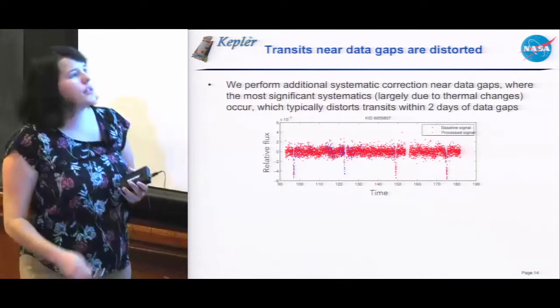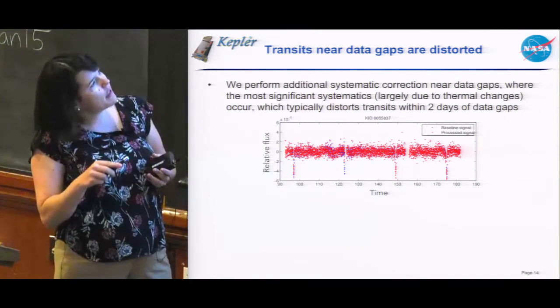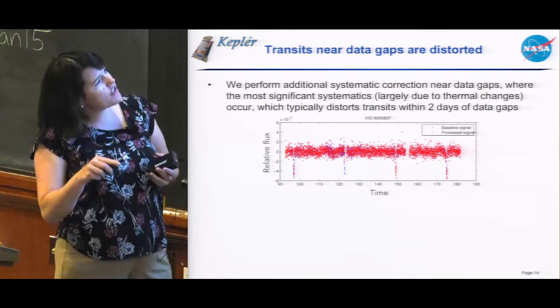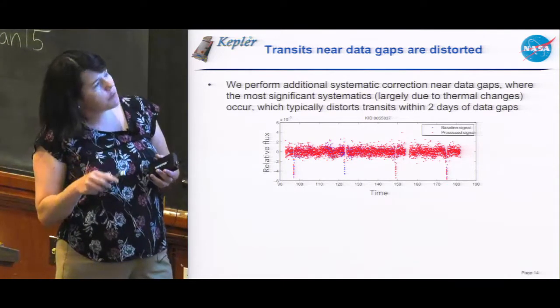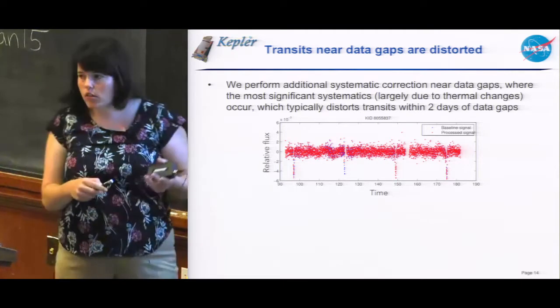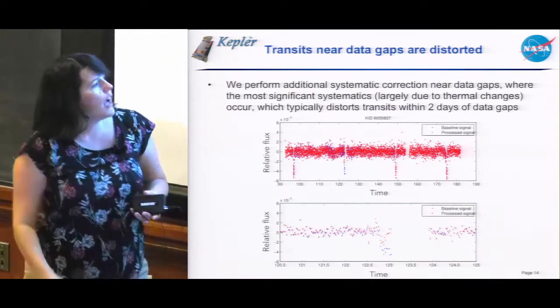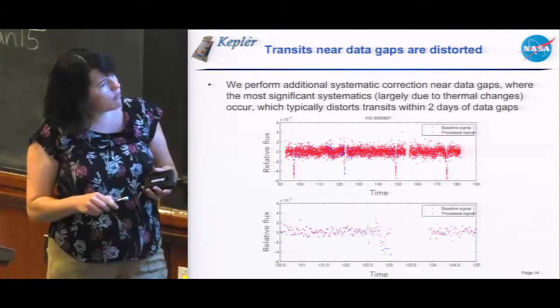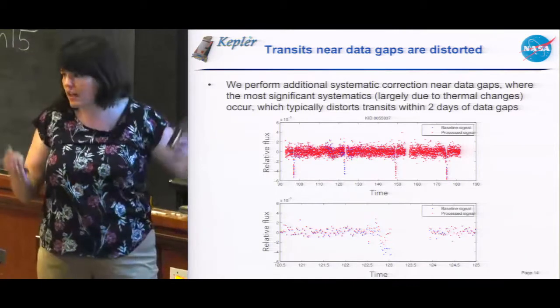So here's a light curve, this is time, where I've injected this transiting planet. So blue is what I injected, and red was what was recovered at the end of the pipeline. You can see for this transit here, something's gone wrong. We didn't recover that transit as well as we thought. And if you zoom in on the red points, you can see they're about half the depth of this. And this is this correction that I was talking about.